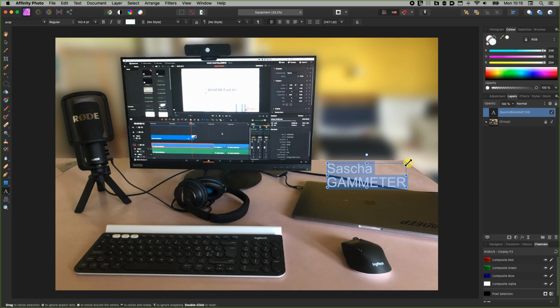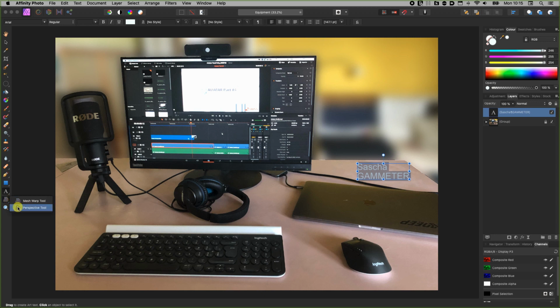Furthermore, I think it's a little bit too big. So you can resize like that. And we drag it here. Okay, now we want to bring it into perspective. So for this you have here the symbol. This would be for the warp tool. But if you click and hold, you have further options.